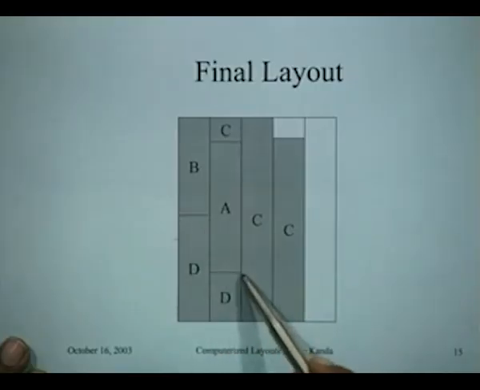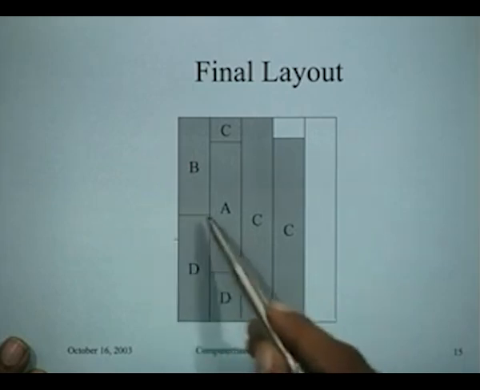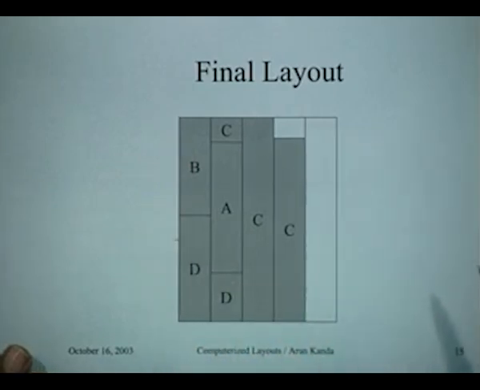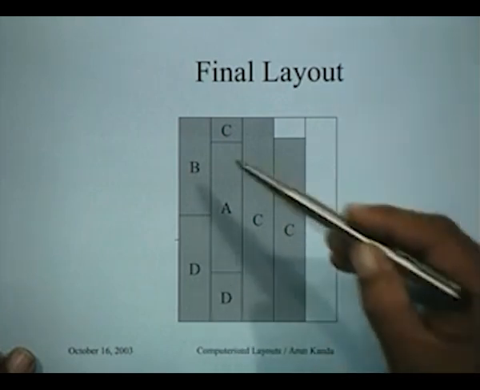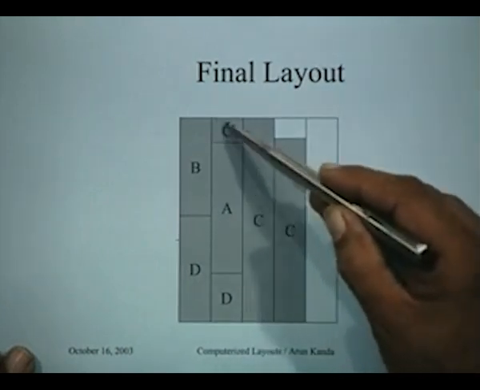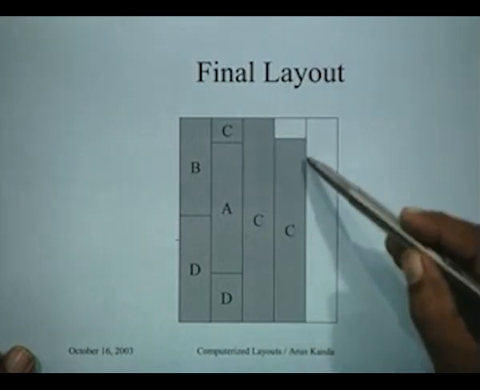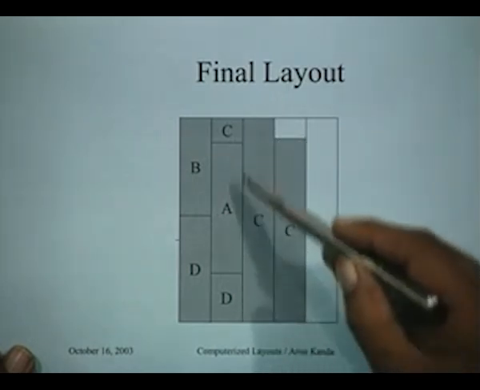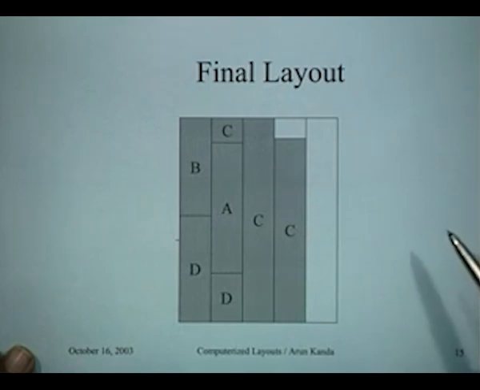You notice that departments need not necessarily have rectangular shapes in this. For instance, look at department D. It has a very peculiar shape, and no company would probably like to have a department with this kind of shape, or it may, I don't know. Similarly, look at department C. C has a very peculiar shape. It's a jutting position here, and then this whole thing, and then you have something like this. So C has a funny shape.